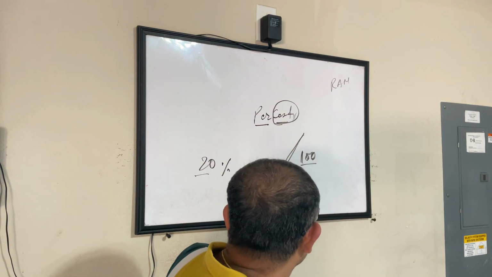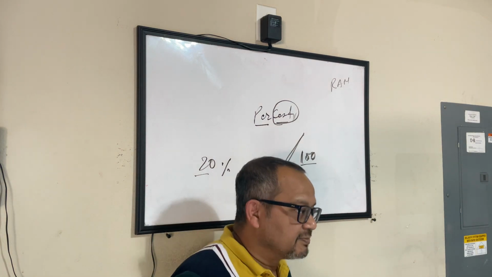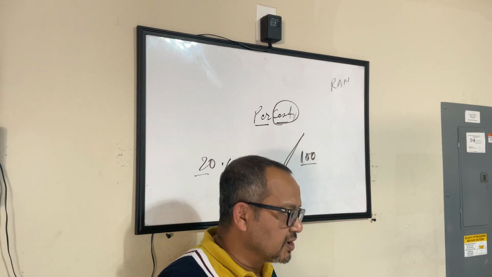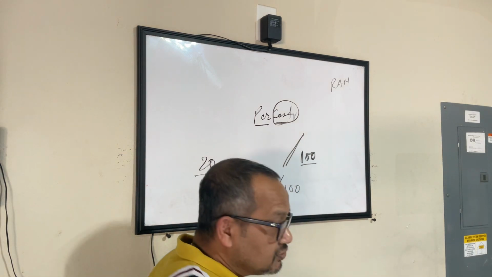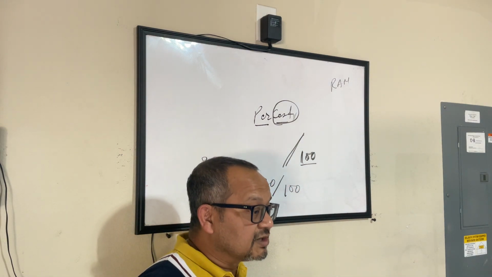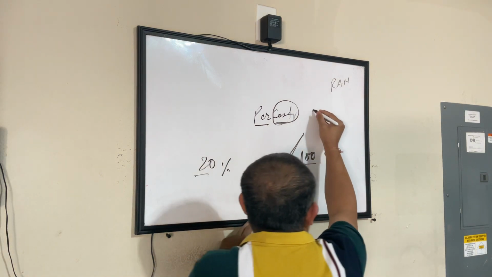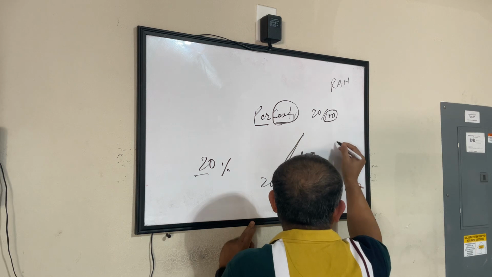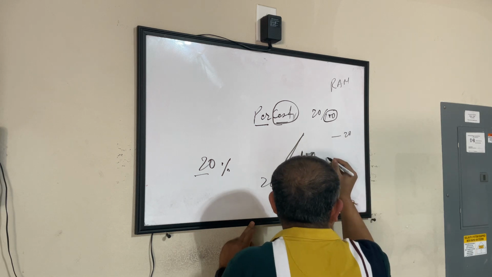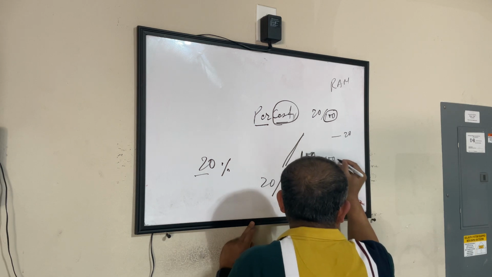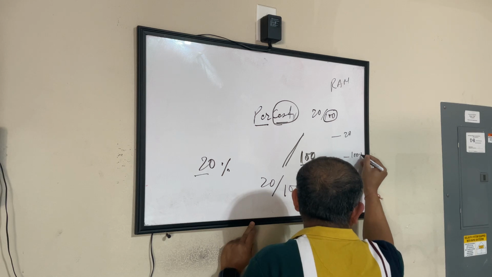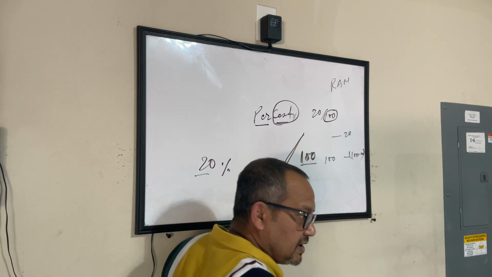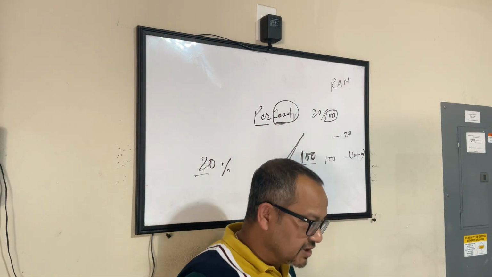Alright. Coming back to it, when you say percent, it is per century, per 100. If I say I'll give you 20% discount, what I'm actually talking about is 20 per 100. Meaning, if you are talking about anything which is 100, I'll give you 20 discount. Meaning, instead of 100, you have to pay 100 minus 20. So that is the basic interpretation.